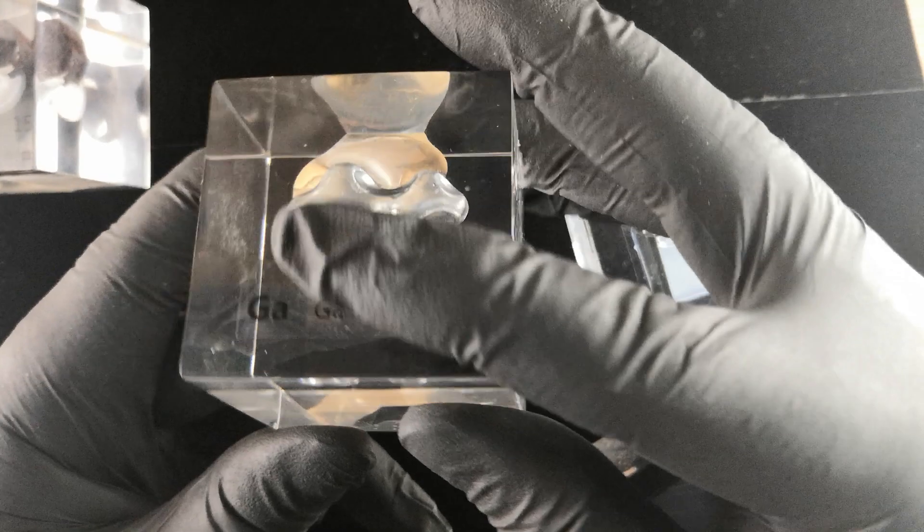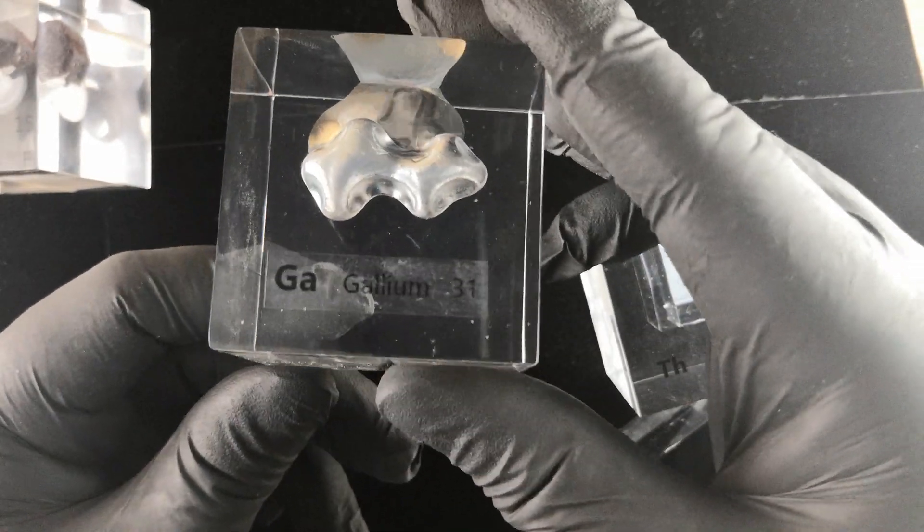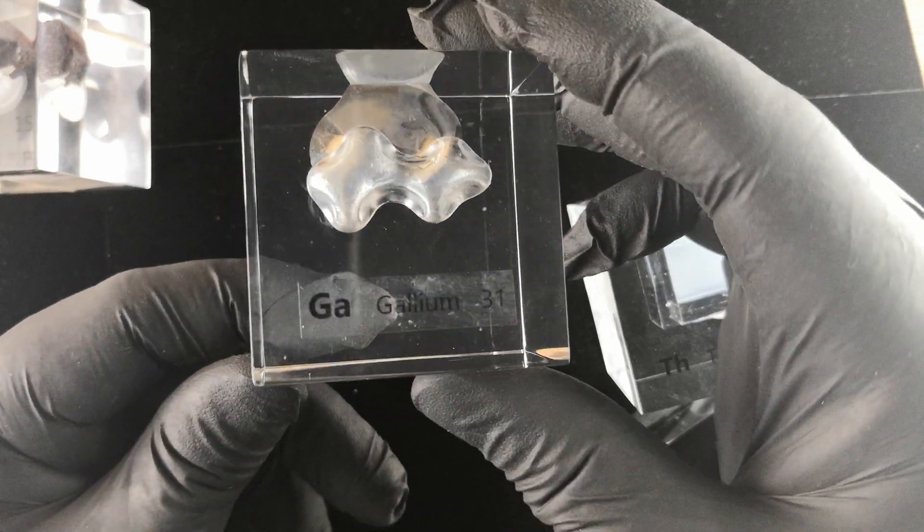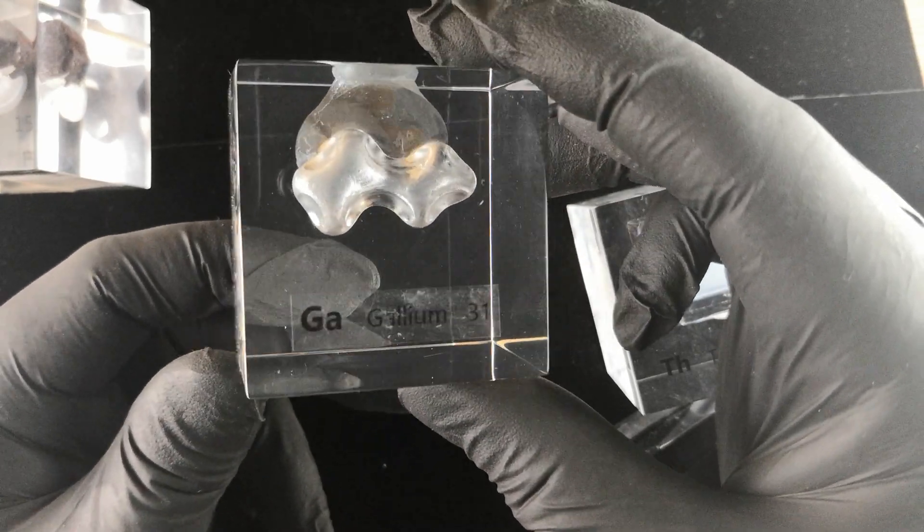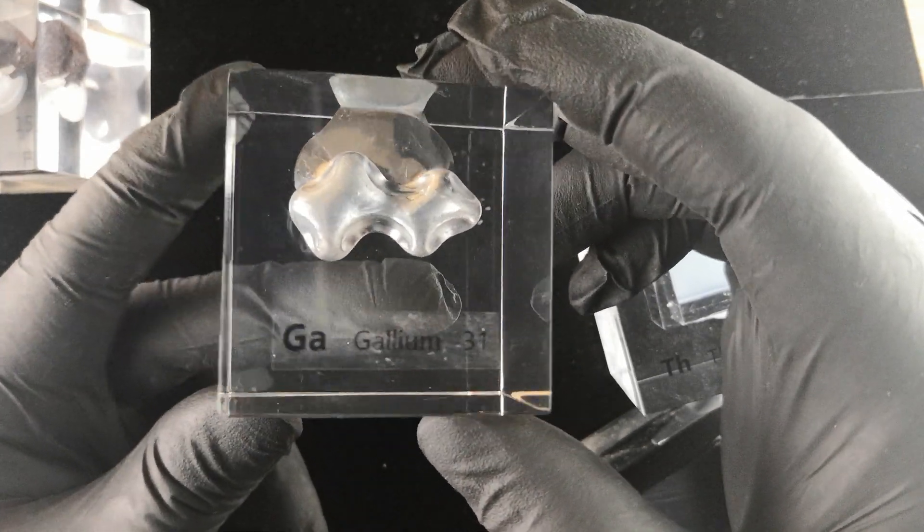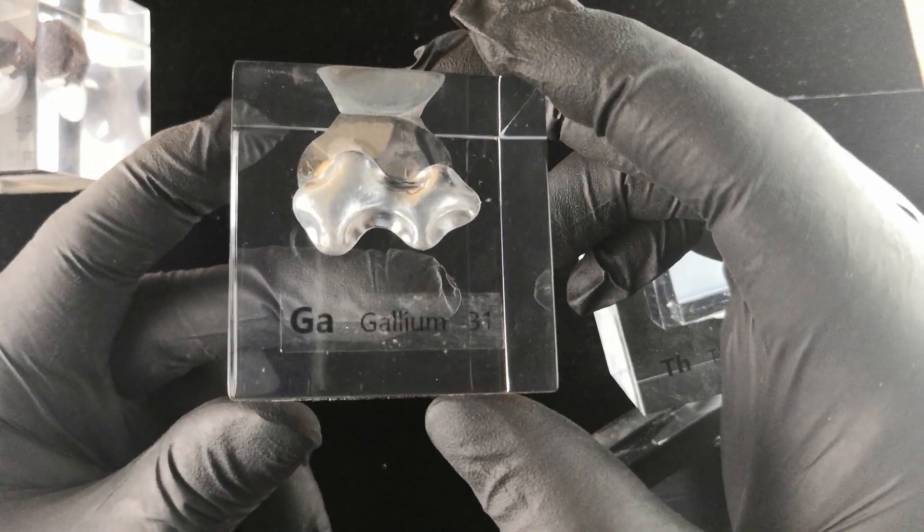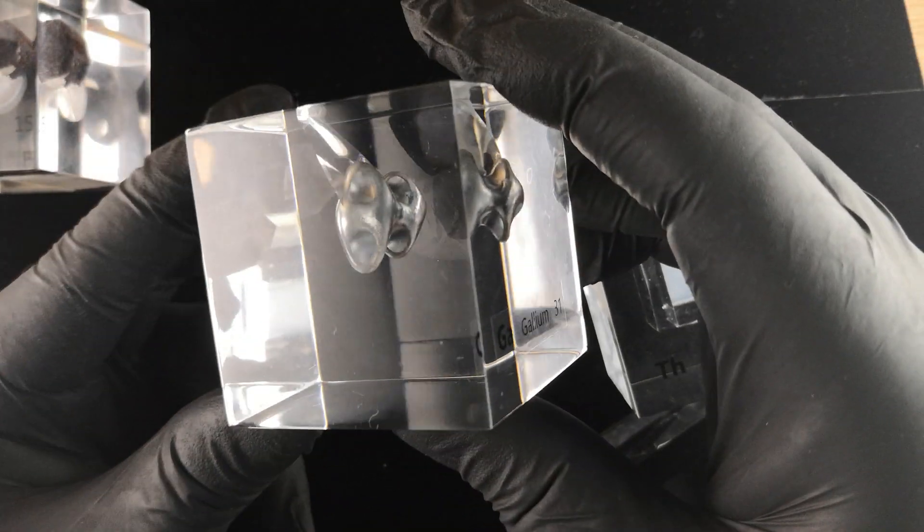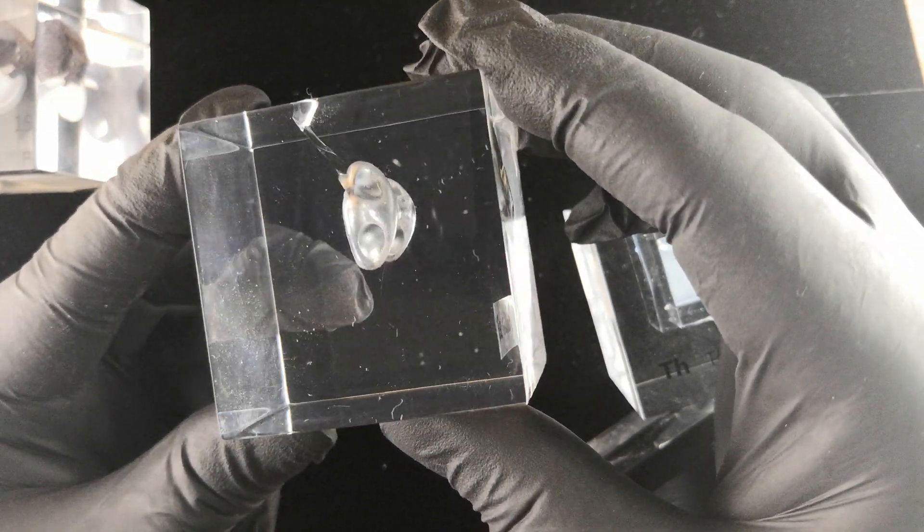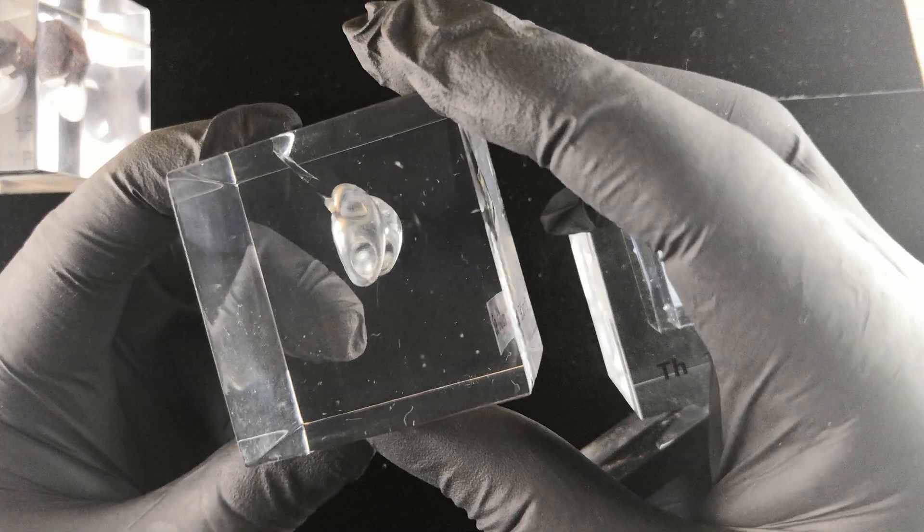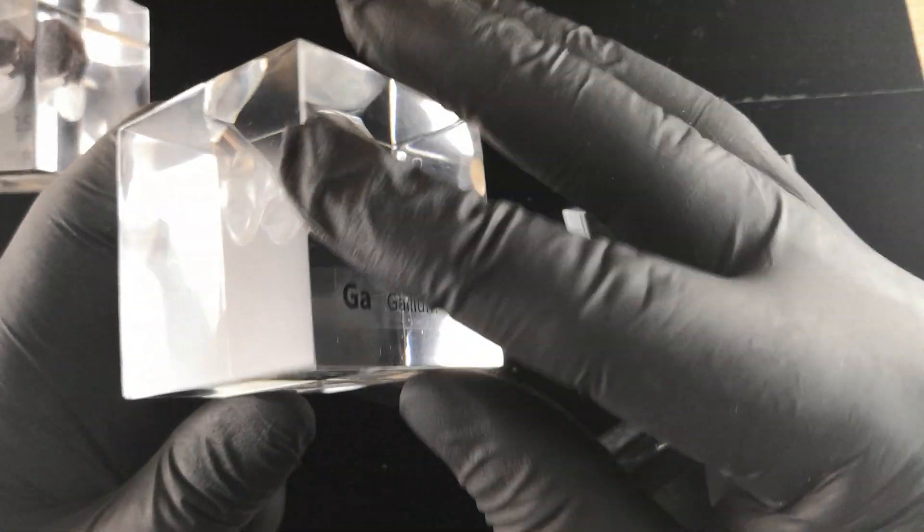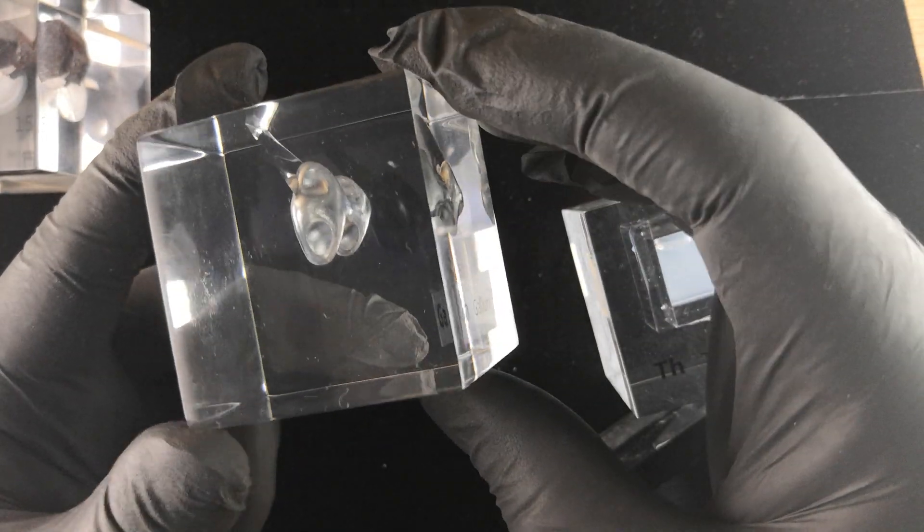Another one. This is gallium. This is an interesting one because nothing went wrong really. Except that gallium, as many of you know, is a very low melting metal. We send a sample as a nugget and they place it in there, one layer first. And then once that hardens enough that it can support the weight of the sample, then they pour the top part of the mold.